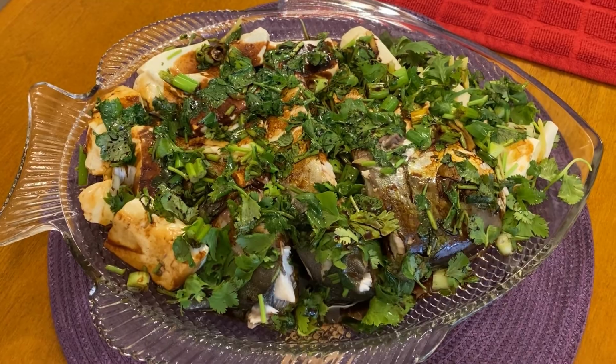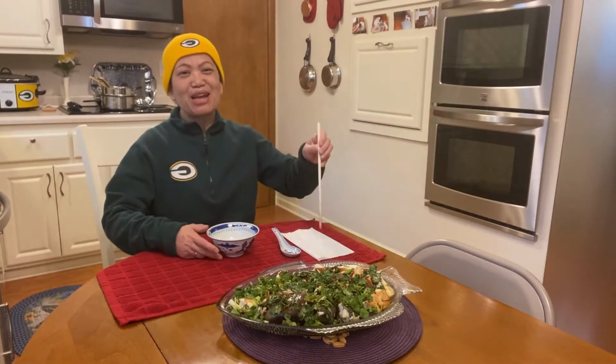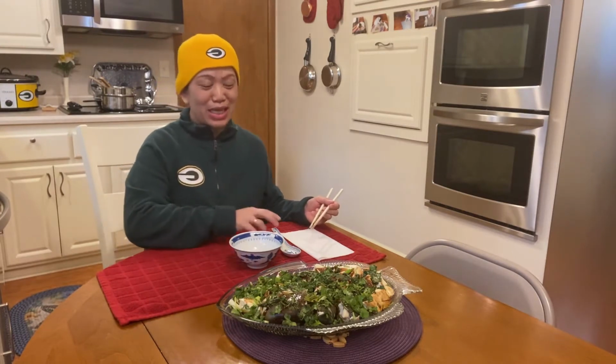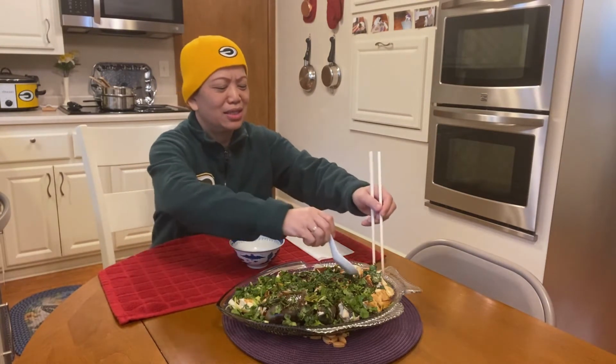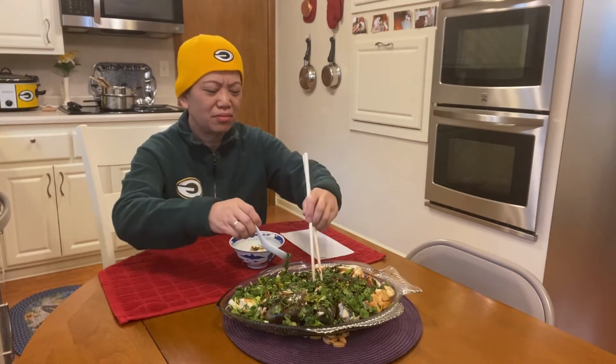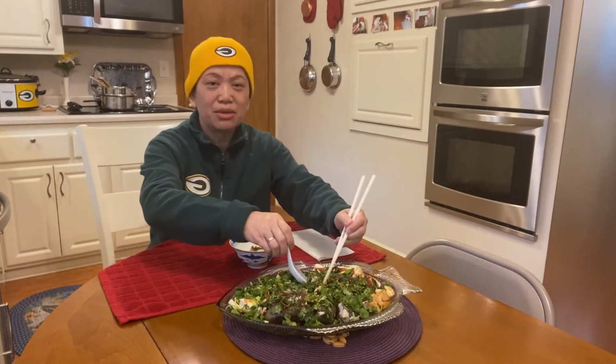Panganta na po. So it's time to eat. Come and join me. I hope it's good. Does it look good? I will have a part of that fish.